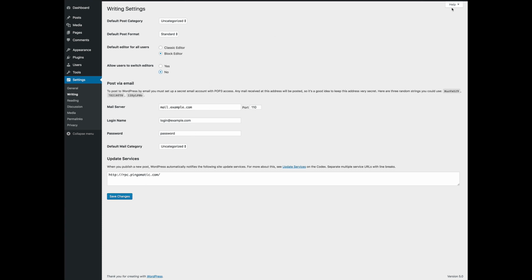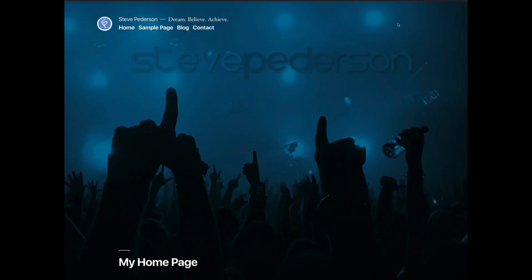Now let's take a look at the new theme, the 2019 theme. This is a very bare bones, very minimalist theme with not much in the way of customization. So for example, with the logo, you only have a square logo. Mine is circular, but you have to crop your logo so it's only square.